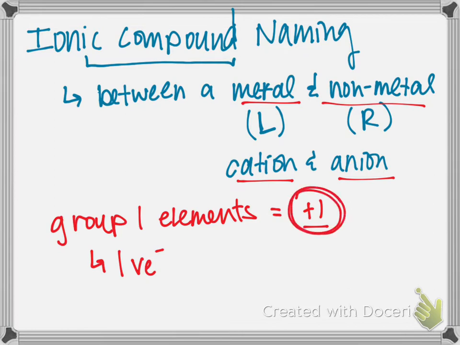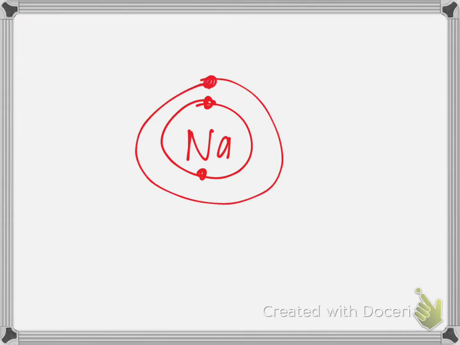A plus 1. Okay, I want to walk through that again because I'm not sure we're all grasping what I'm talking about here. So let's look at sodium. Here's a basic elemental picture of sodium. Here's sodium's nucleus. The first shell has 2 electrons, 1s2. The second shell has 1, 2, 3, 4, 5, 6, 7, 8. 2s2, 2p6. There's your 8 electrons.